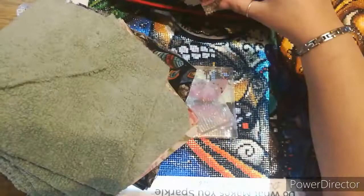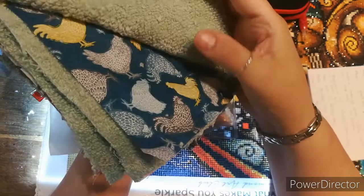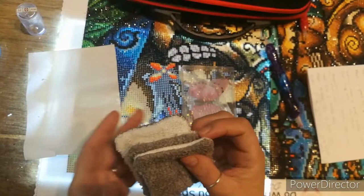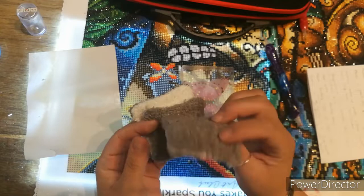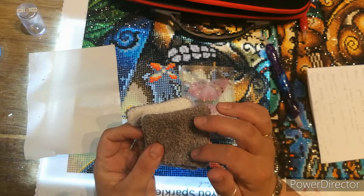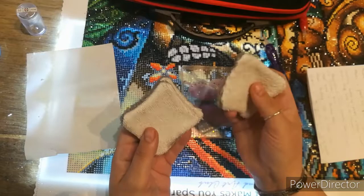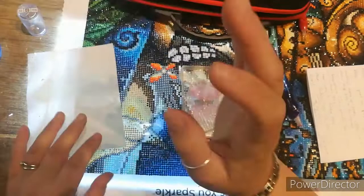And then I've got a few more of the kitchen towel ones that I'm going to be doing today. So that's my job after. But yeah, I love these. They are so cute, and they are so good for getting your makeup off. I just put a little bit of face cleanser on there and use that to cleanse my face on one side, and then the other side I rinse and use to softly wipe any residue off my face. Love them. The girls absolutely love them, plus they love the cotton ones that I've done as well.